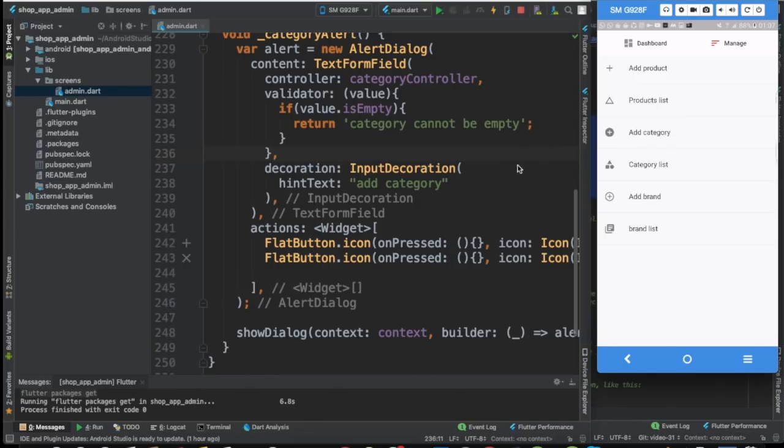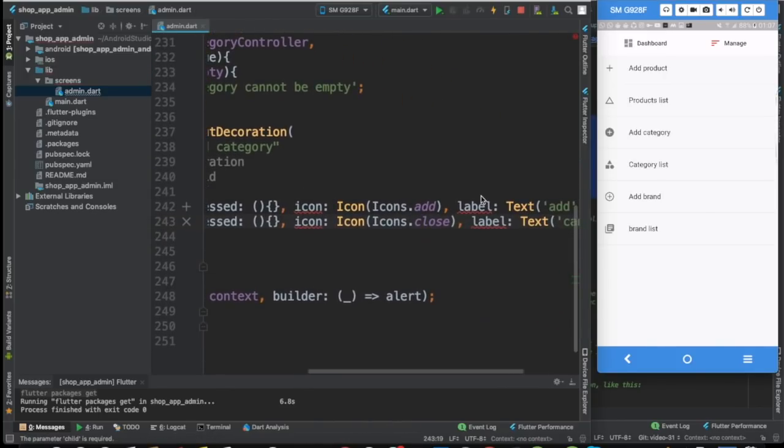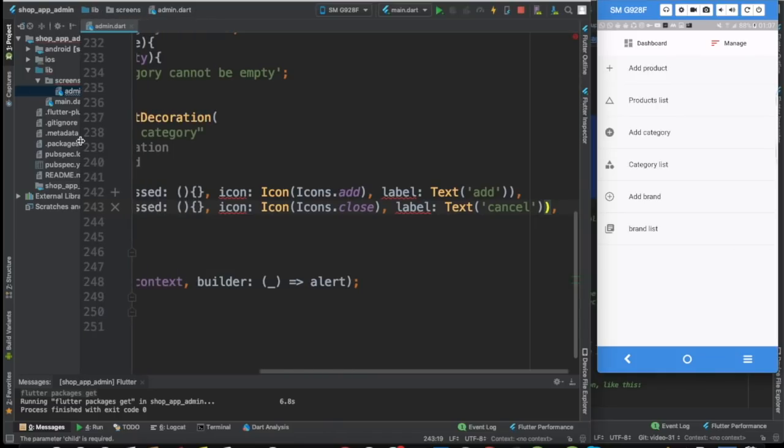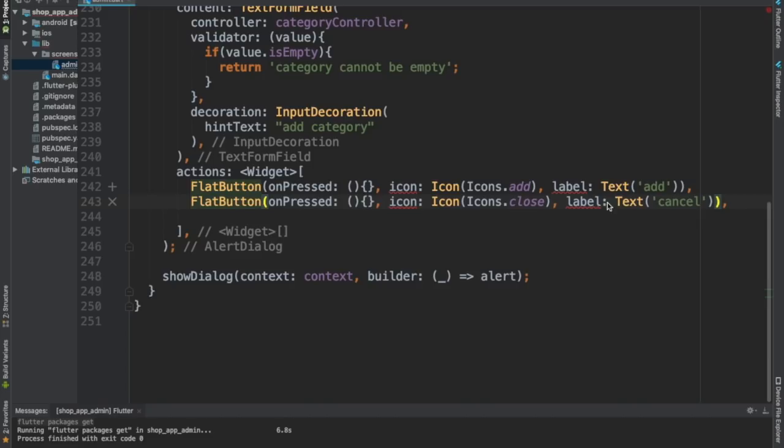But this is looking ugly. Using flat icon, I just wanted to show you how it works, but it's looking ugly, so I'll change that to normal icons.